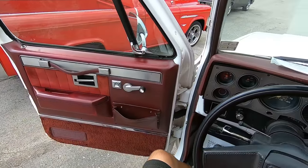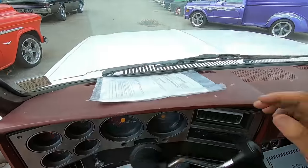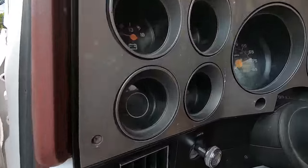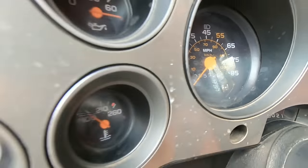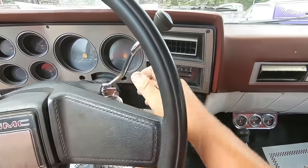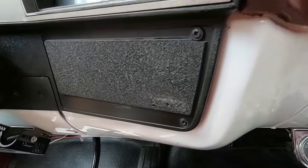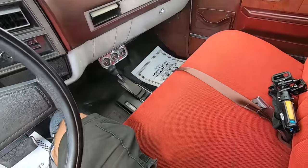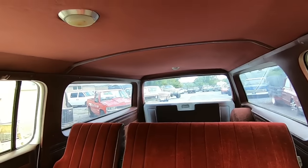Before we take off, we're going to check out the interior. Do you think the horn works on this one? The dash has got some spots and stuff in it but it's still in pretty good shape. This one's showing 8,500 miles. It's got an aftermarket set of gauges below the dash. We'll go ahead and start her up — starts up nice and easy. Somebody didn't like the radio; they put a delete plate on there, but you can always add another radio. The interior is red cloth and it looks pretty good front and back seat, and you even got a spot back there for a third row.